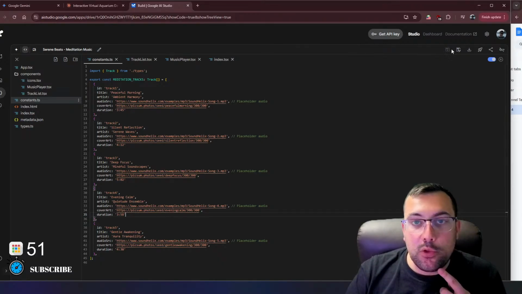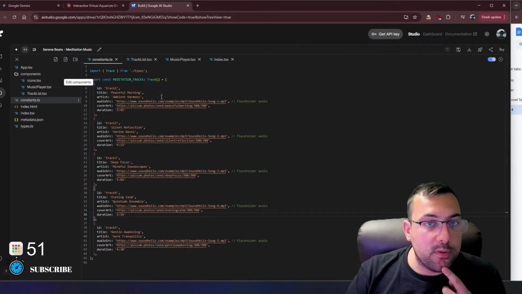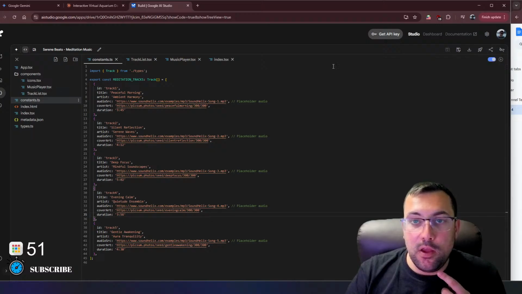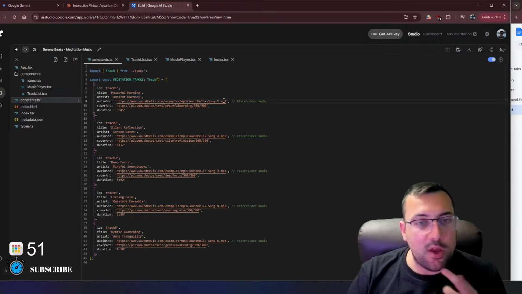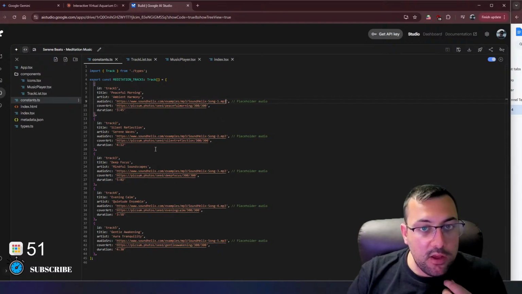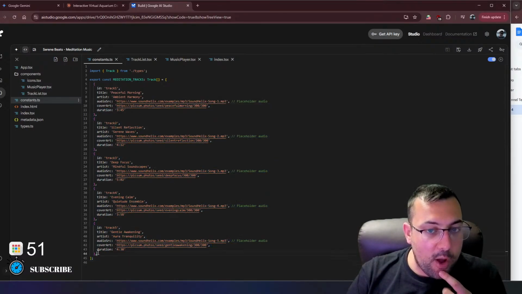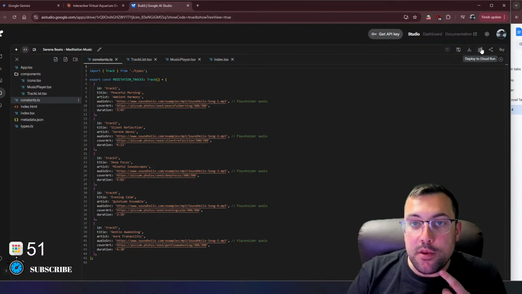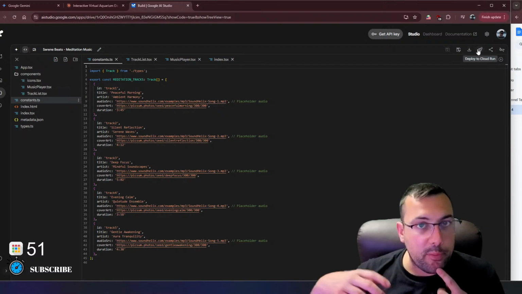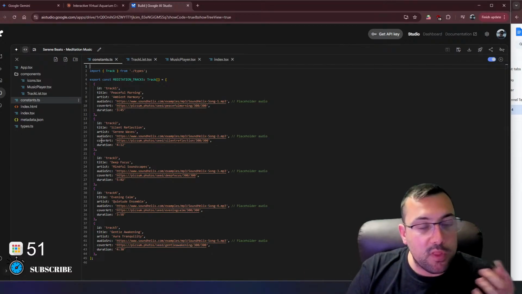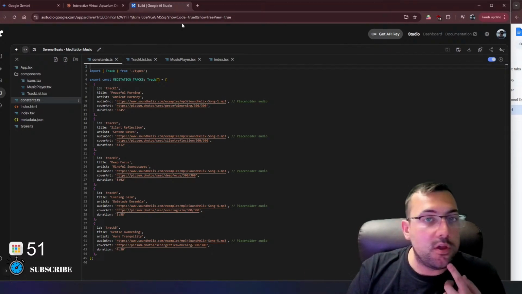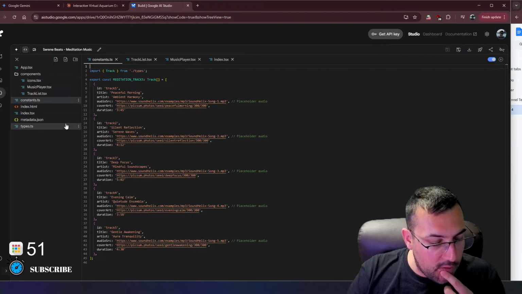So you could actually just download this whole thing. You can download it, or you can upload your own songs, which you can create on Suno AI. You can create your own thing, fill this in. You can copy and paste these, and then you can hit deploy to Cloud Run, and that will deploy your app to the web so other people can listen and use your stuff.